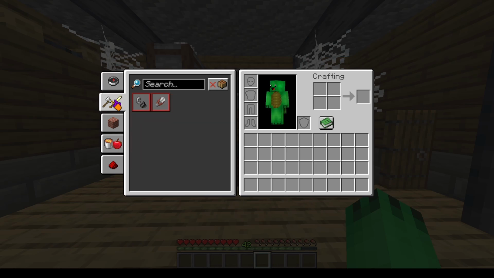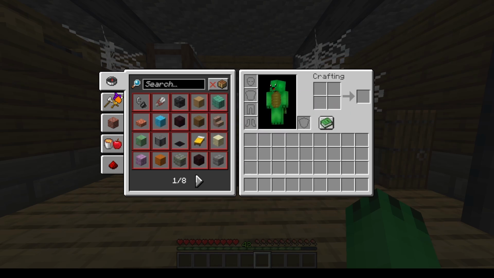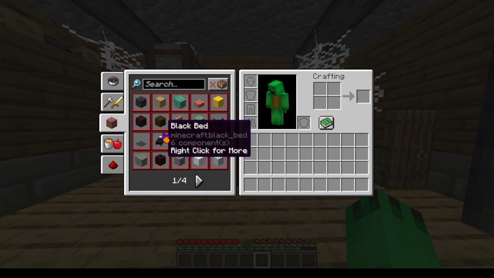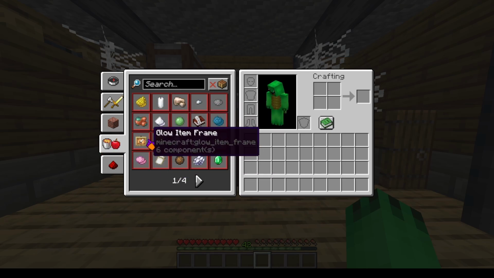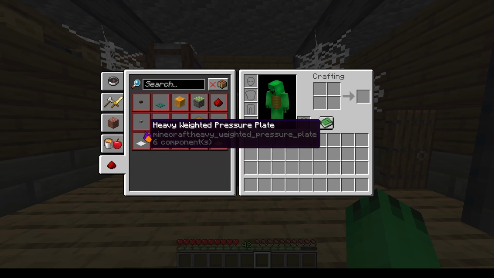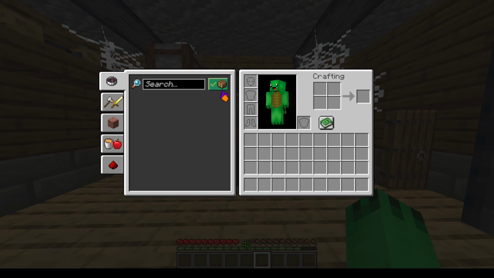As you can see, there are 5 tabs right here. This one just showcases all of them. This one only shows the tools. This one only shows the blocks. These ones show certain blocks, certain items, dye, and food items. And this one only shows the mechanical redstone stuff. There's also this one up here, which shows all of the things you could possibly craft. If you click on it again, it shows all the craftable ones.